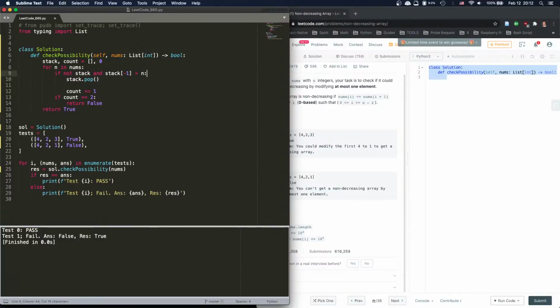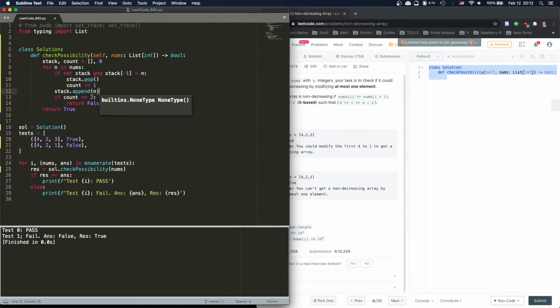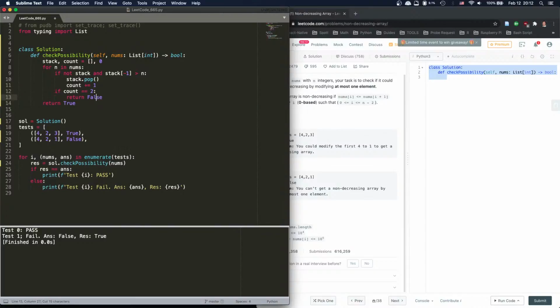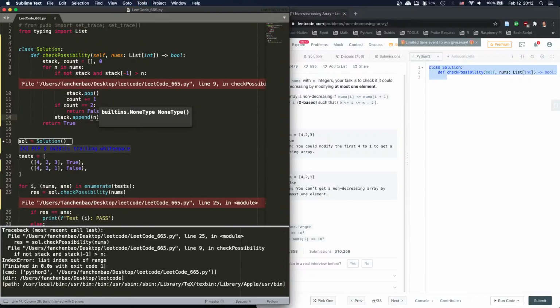Yeah, we kind of messed up the order. We do stack pop, and then count plus, and then we're always going to append to the stack, no matter what. What is this? It says list index out of range.